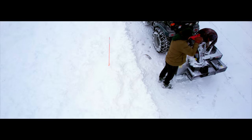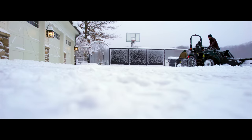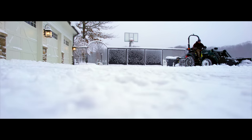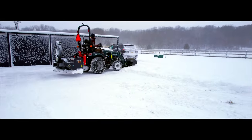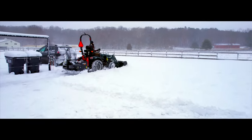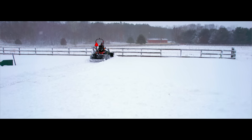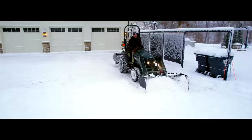So the snow had been driven over a lot there, but then kind of near the circle drive area, nobody drove on that. So you can get a really good look to see for yourself, is this struggling with blowing snow that's been driven over? And I think the answer is no. You can decide that for yourself, but really do like this setup a lot.